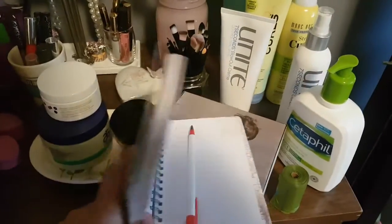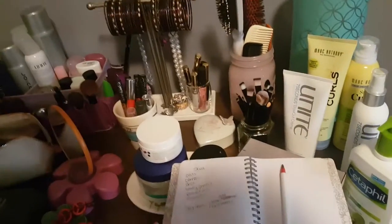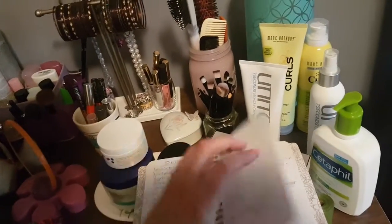So I don't know if this is gonna be the best shirt to use as a comparison for the next 2 months. I might have to put on something a little more form-fitting and then use that as a 2 month comparison. But yeah, and I wrote down my measurements today, so they're in my little book here. Oh, there's my ta-da, my dresser. Okay, so there they are.